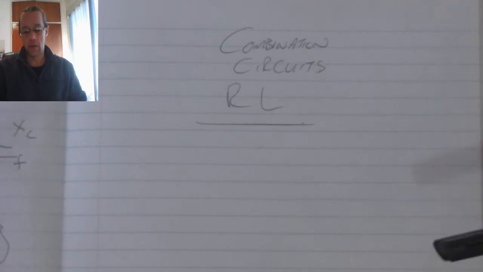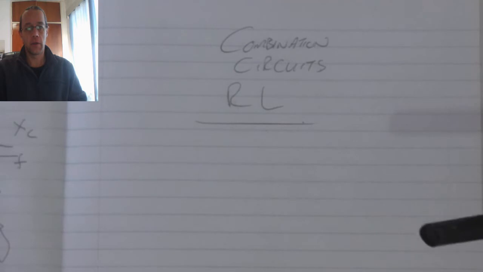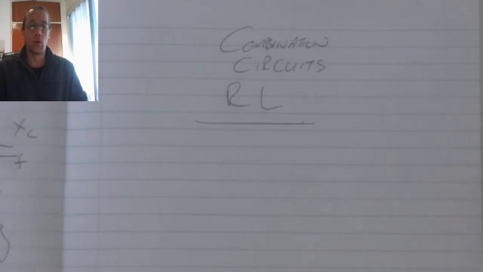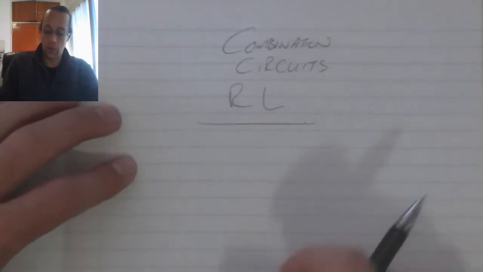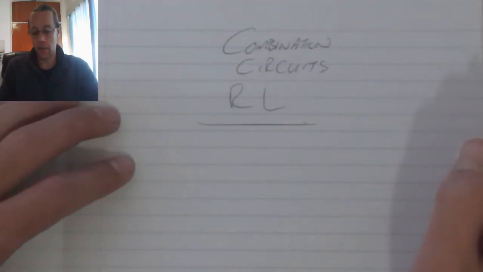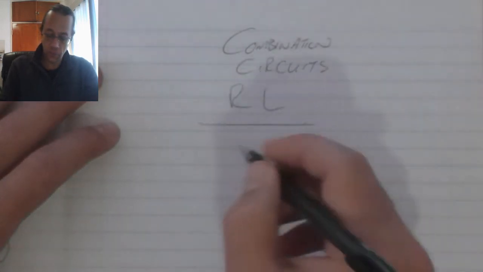When we start to combine the RLC components, we discover that some aspects of the individual components will combine. The combination of those aspects will depend on how we are connecting them, whether they're in series or parallel, or which components we're actually using. Let's start off by looking at the resistor inductor connection.